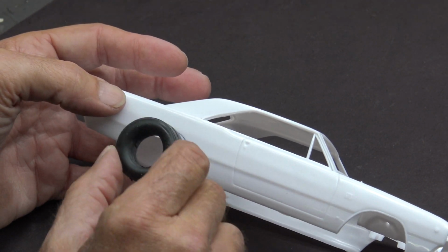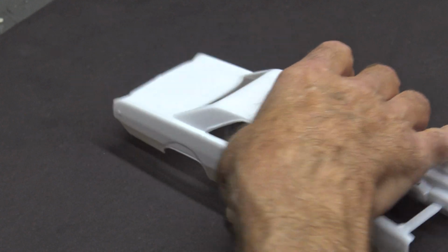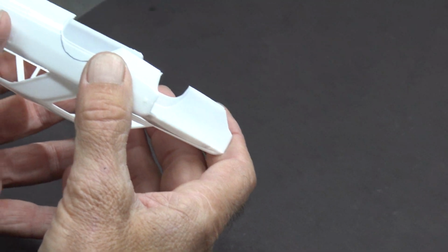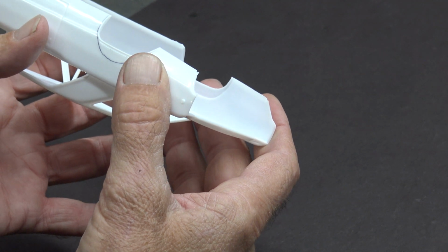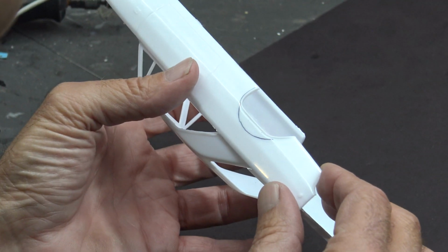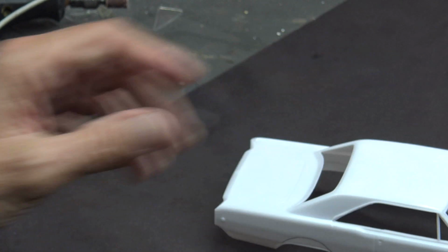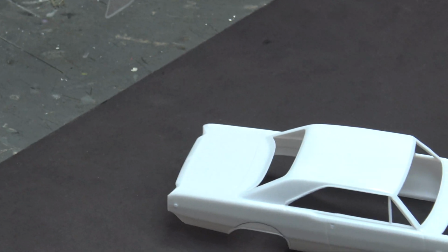Okay, so we're gonna fire this thing up, make a little bit of noise, and you don't have to go 90 million miles an hour with it. Once we get it to the point where we've got the main shape, I'll show you what to do after that.